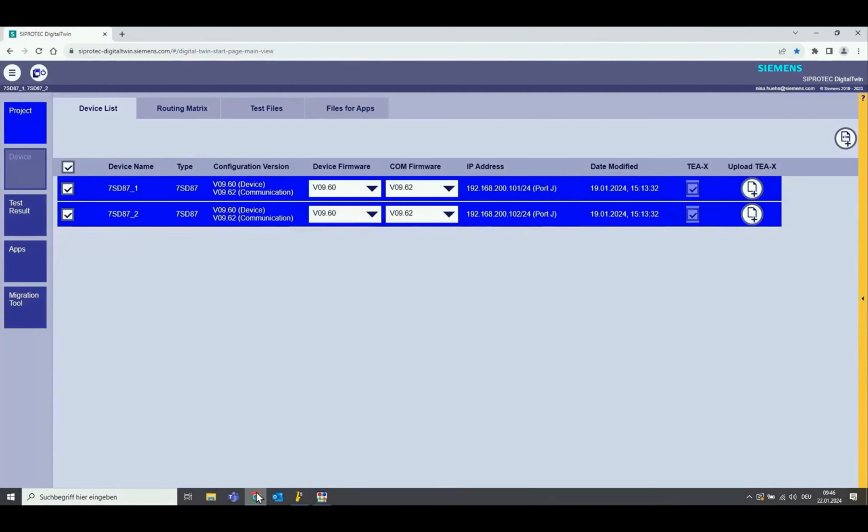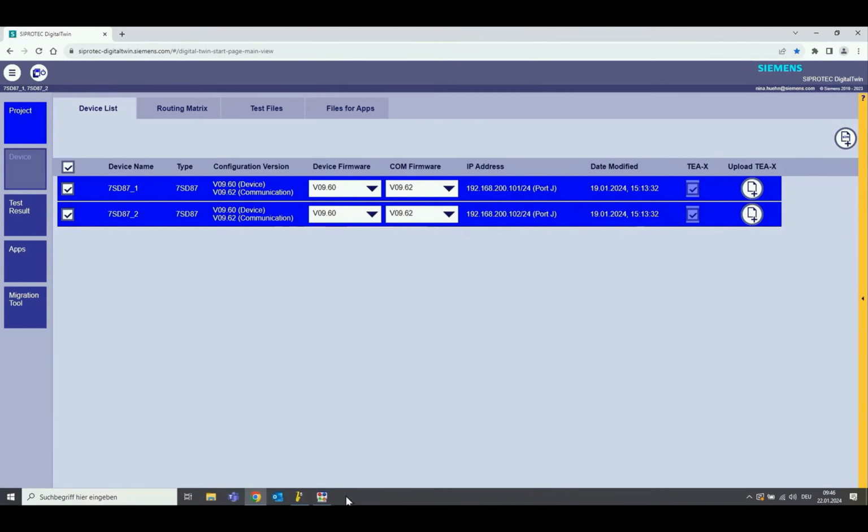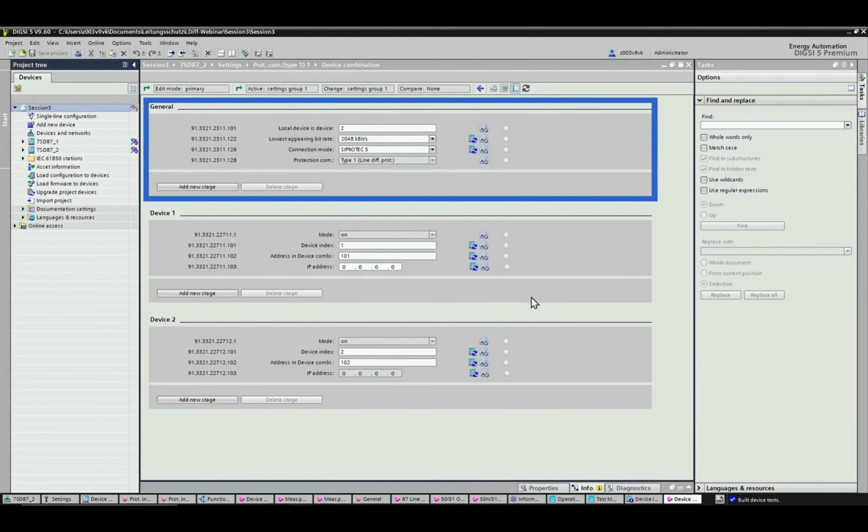In the meantime, I switch to the digital twin. Here I already logged in to our ZProtect 5 digital twin website. Under project and device list, you see the already uploaded devices, simply the test from my last trial run last week. So here we need to exchange them with the new files, and you can do that by using this plus SIM button. We see if DIGSI is already finished. I think not yet. Yes, and now we are finished.